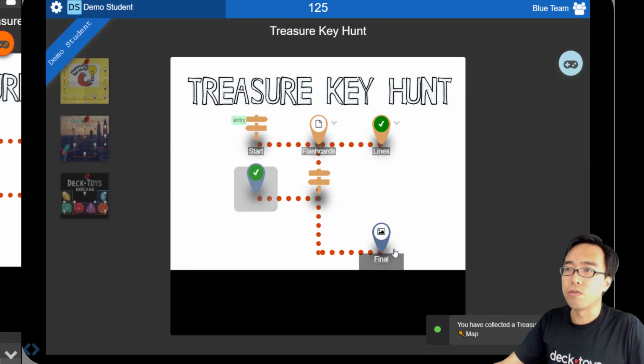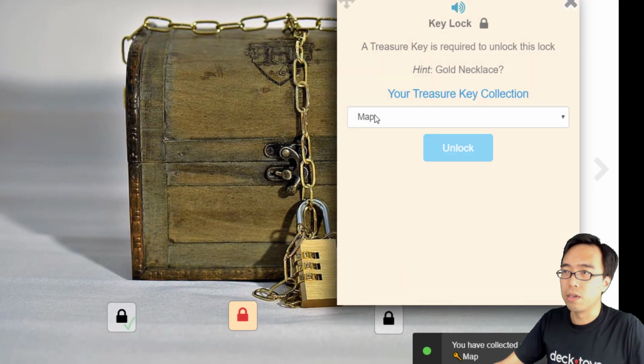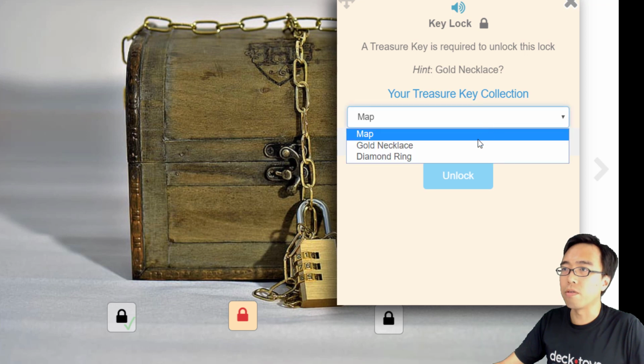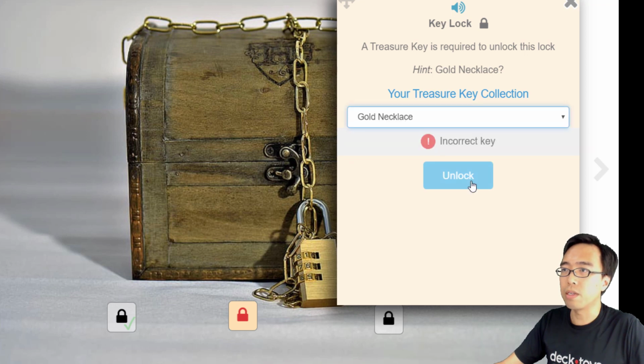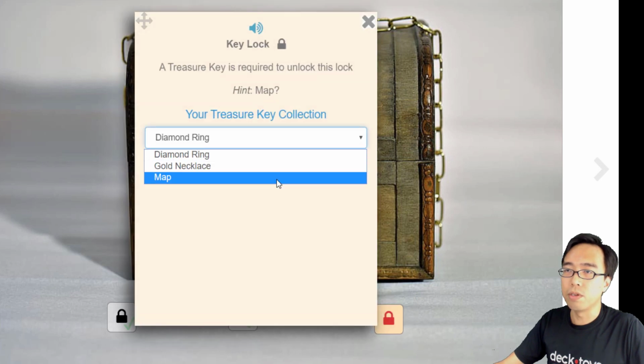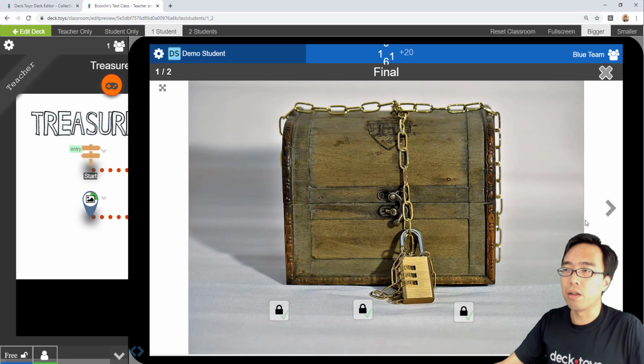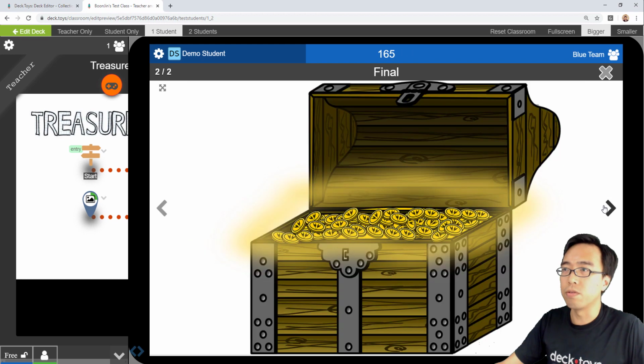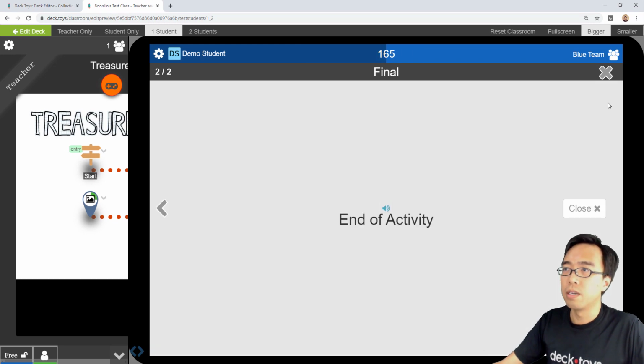So now the students have collected all these items and can unlock. For the next one is the gold necklace, and finally the map. So you should select map to unlock it. Okay, so they collect the treasures.